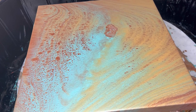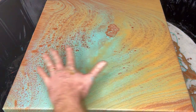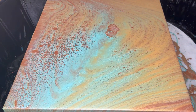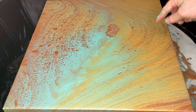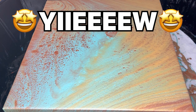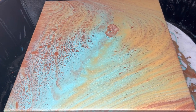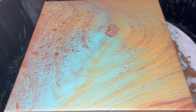And oh my God, that looks so cool. I love that section just there. That's sick. And I love all this up here. I love up there. I love everything. Oh, wow.